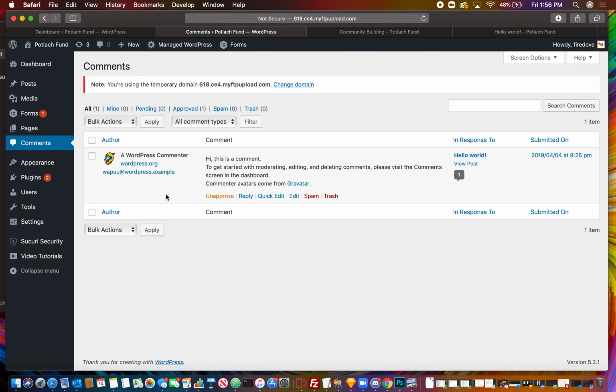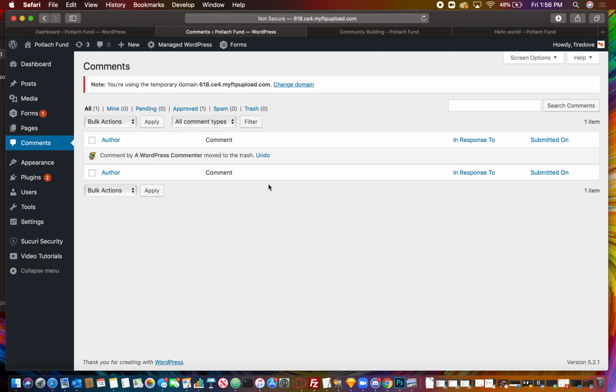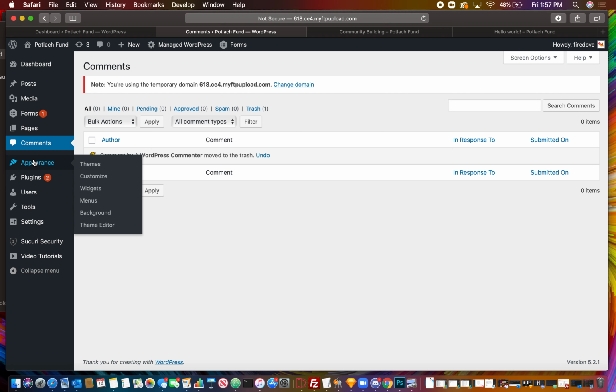So for posts, typically blog posts, WordPress's embedded functionality is to allow people to comment on things. You can manage and moderate comments here, so you can unapprove things, you can spam them, you can trash them, and just remove them from the site. I don't see a ton of instances in which you all will be using comments, but if you do end up firing up a blog, or you do want to have that next level of engagement for the people that are viewing the site, this is where you moderate that information.